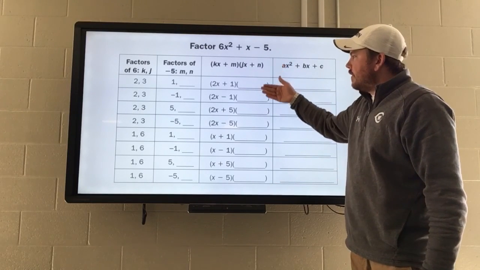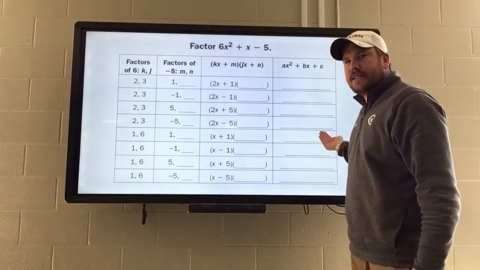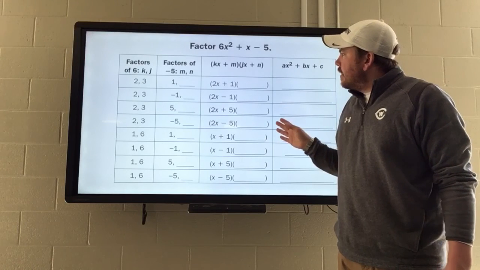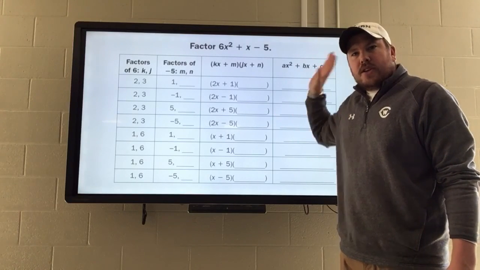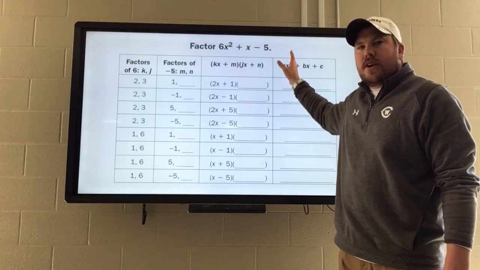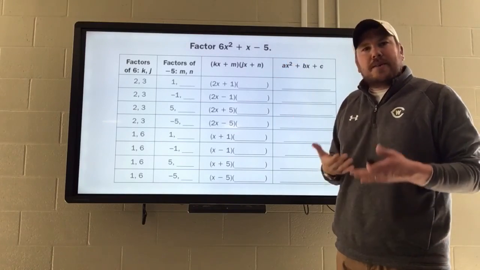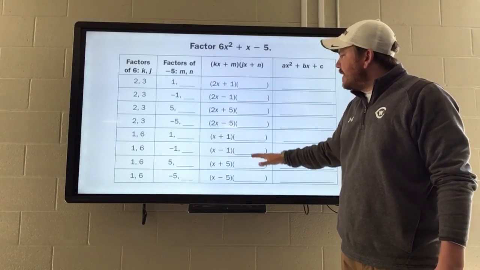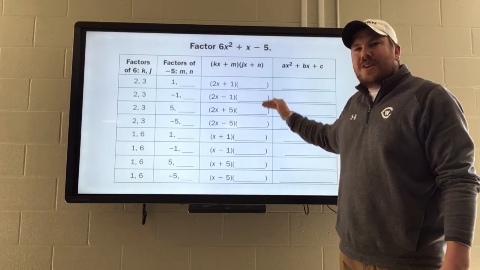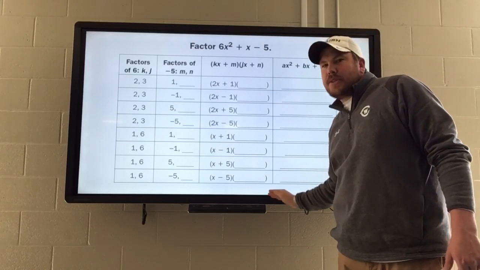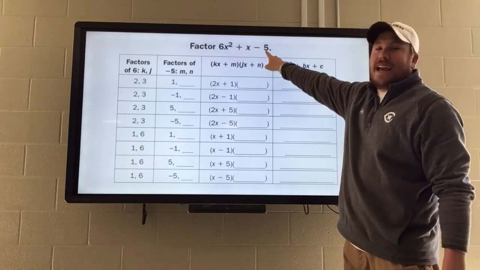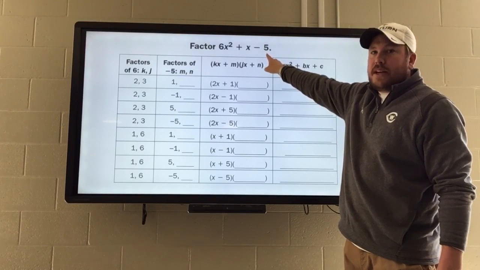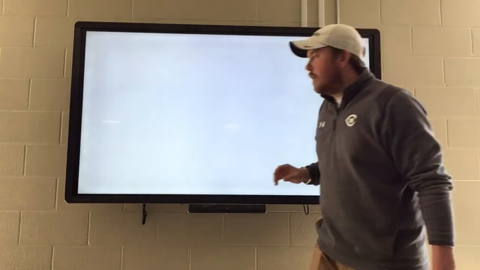So we'd go through and fill out all of these and check each one to see if it works. Now, if you're getting good at guess and check, this isn't that bad, because you'll start to see patterns and how it works. It's hard to explain without telling you to just practice. You'll start to see some of these that just don't work, and so you can narrow it down. But this is all the options you could do. And this would get even worse if we didn't have a prime number in our last term, 5. Like if that was, God forbid, a 24, it could be crazy.